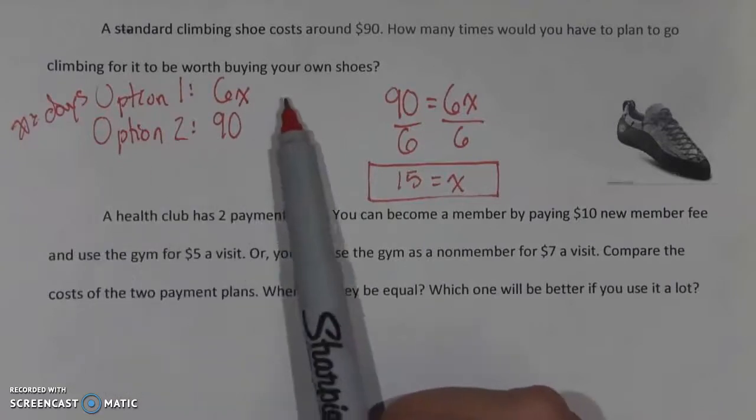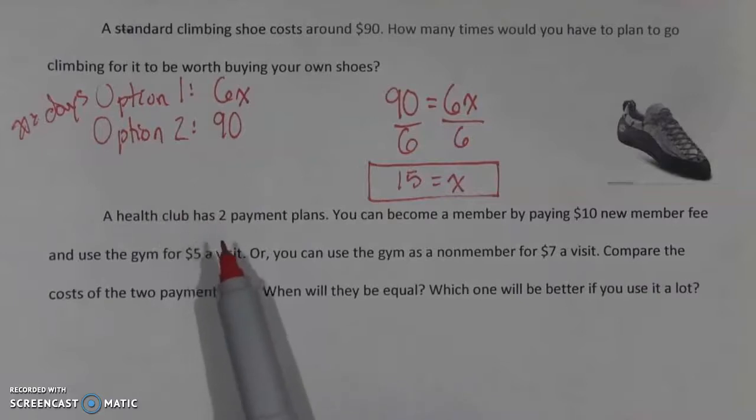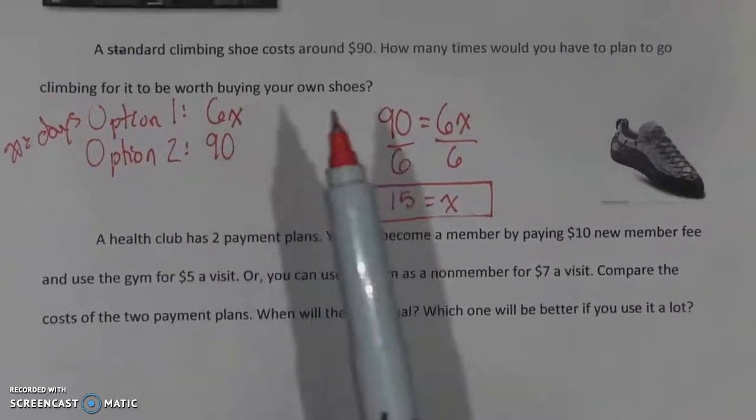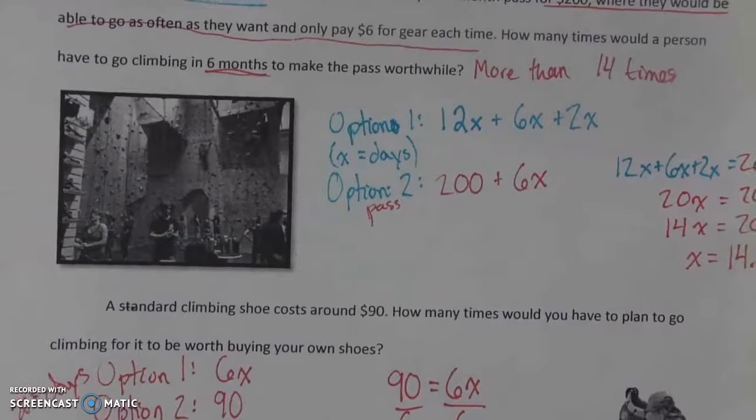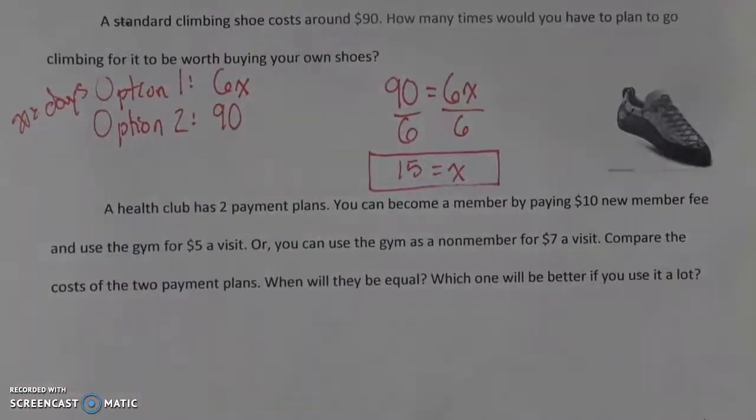So here, as long as I go 15 or more times, it's worth buying my own shoes because I'll have the shoes and I'll save money in the long run. Which also means if you look above, I have to go 15 times to make the pass worthwhile. But if I go 15 times, I'm going to pay just as much for shoes as I would if I just bought the shoes. So if I buy the pass, it is worth it to buy the shoes, provided I have the money for it in my budget, which we know can be tough given what we did with budgets before.